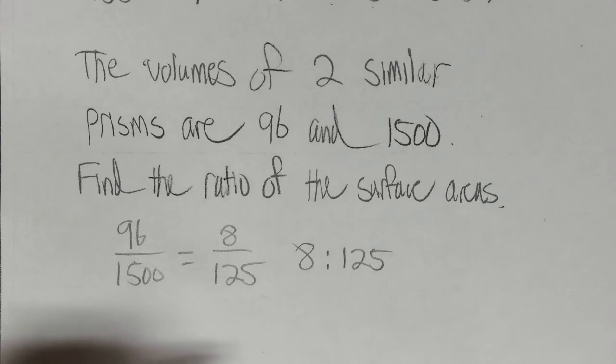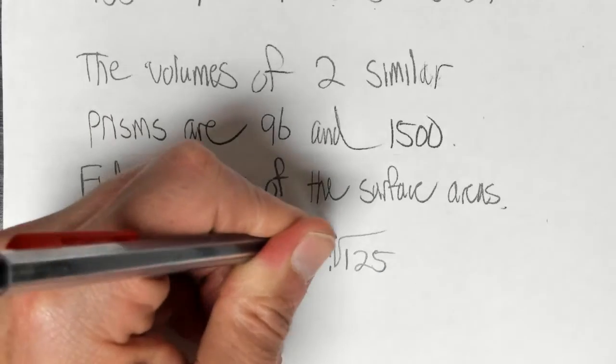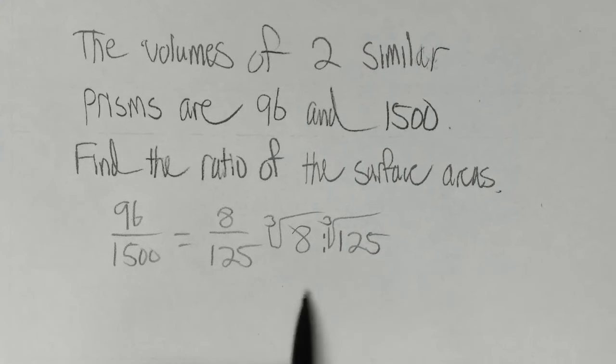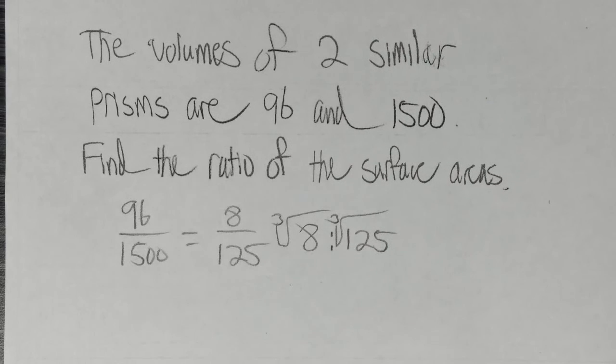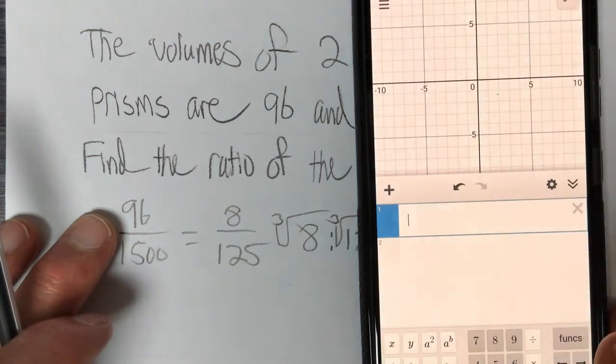So to get it down to first power, I have to use what is known as the cube root. Right? The cube root, so it's not square root. It's not how many times twice makes that number, but how many times itself 3 times makes the number. Okay, it should be on your calculator. I know it's on Desmos. I don't know if it's on the calculator that just comes with the phone.